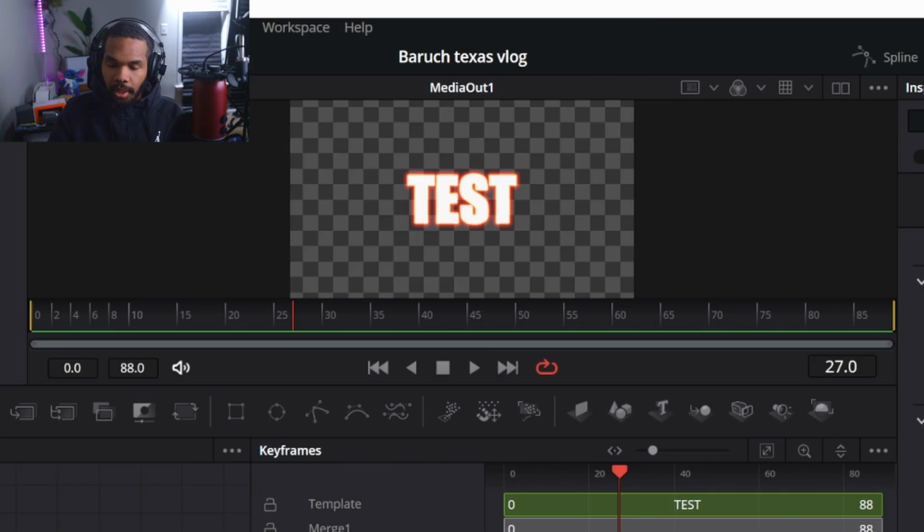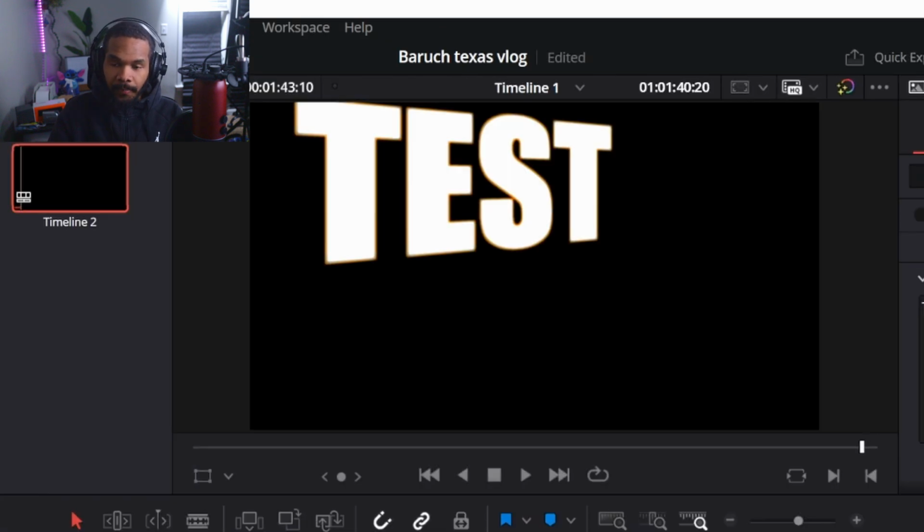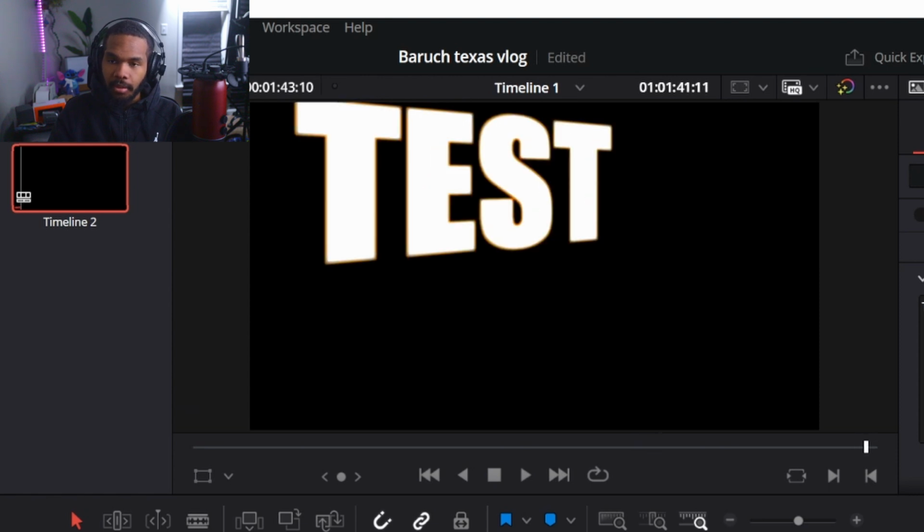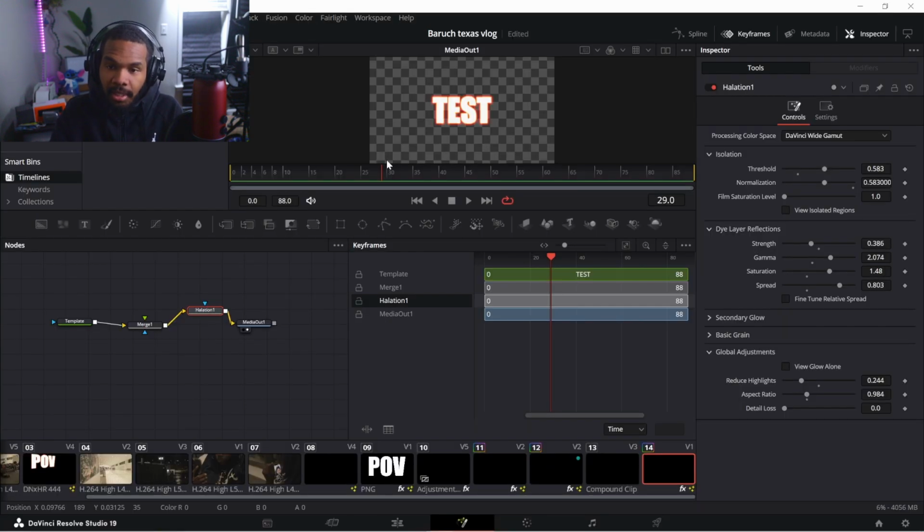When you go back to your regular timeline, you see this? You see this? You see whenever you play it, the effect isn't there, and also the effect doesn't look how strong it looked when you're in the Fusion tab.